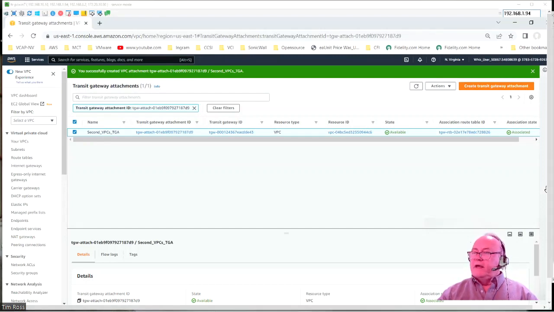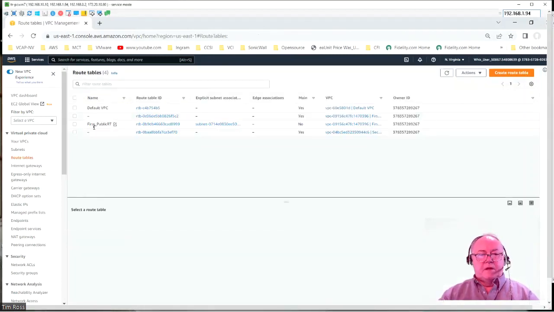You should see two of them in here. We only see one, and that's kind of unexplainable. Now we need to go to our route tables and tell the VPCs how to get to the other location, because we've told the first one to take the default route out, and we haven't had anything on the second one. So we'll go to the route tables and we'll go to the first public route table.